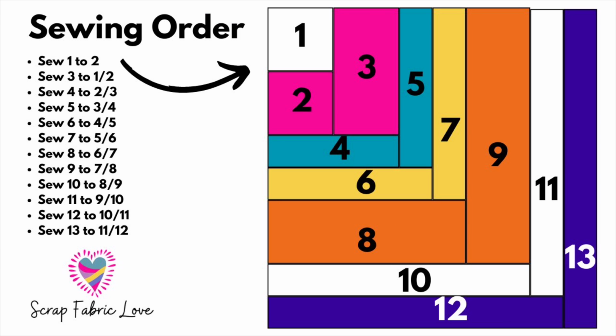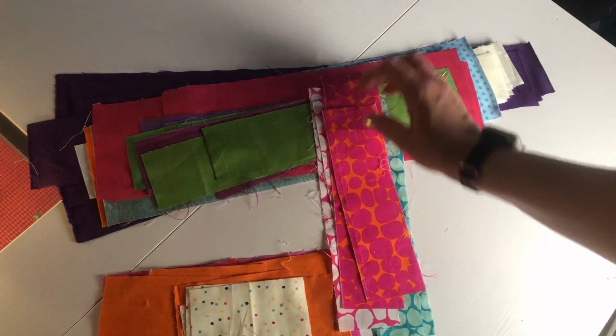You will also find there this graphic of kind of the sewing order for the strips, if that's easier for you to digest. So basically you're joining 1 to 2, and then 3 gets joined to 1 to 2, and then 4 gets joined to 2 and 3, if that makes sense in that way.